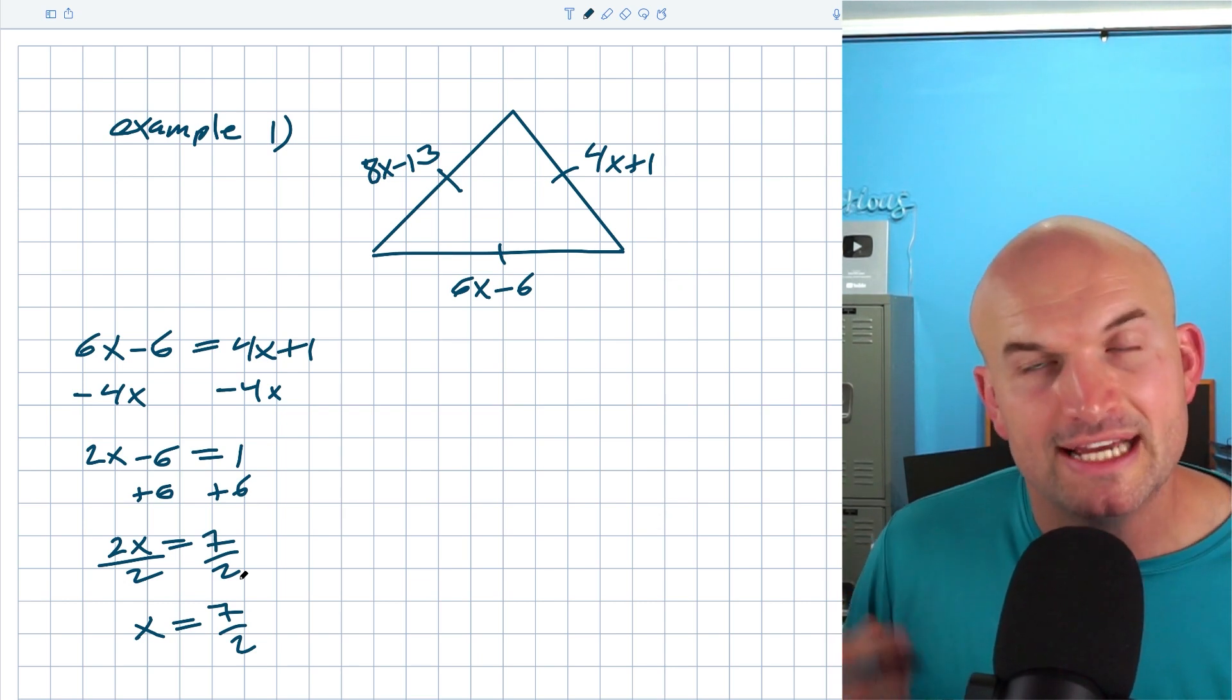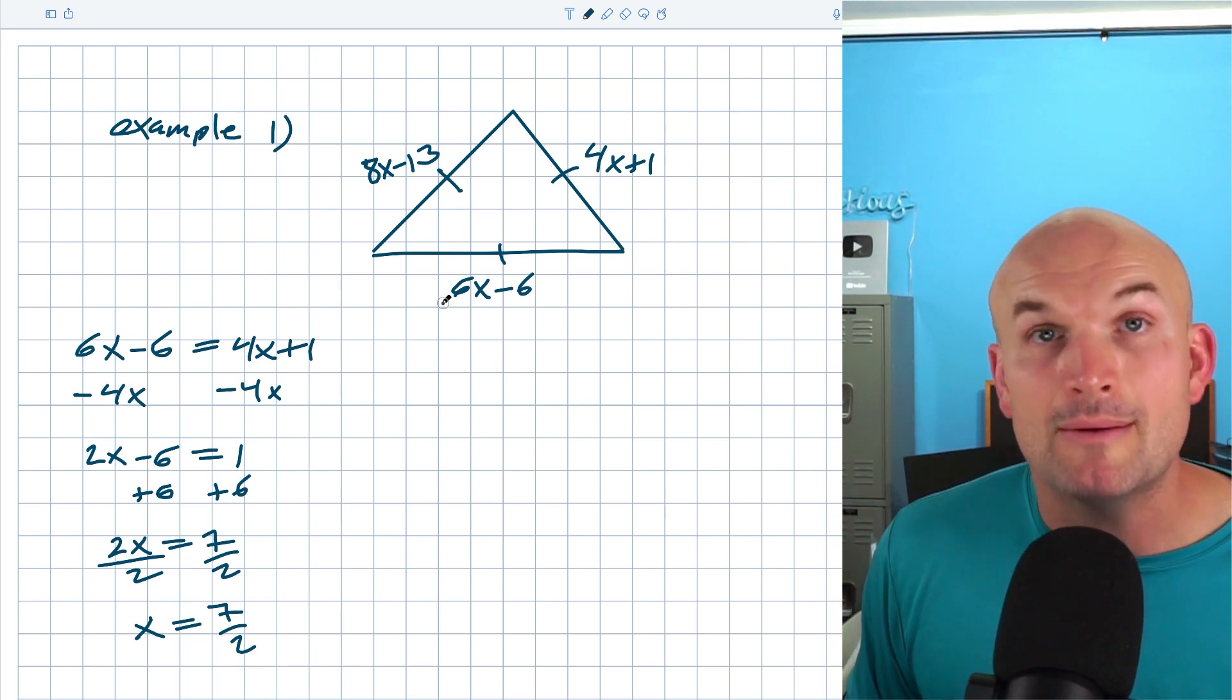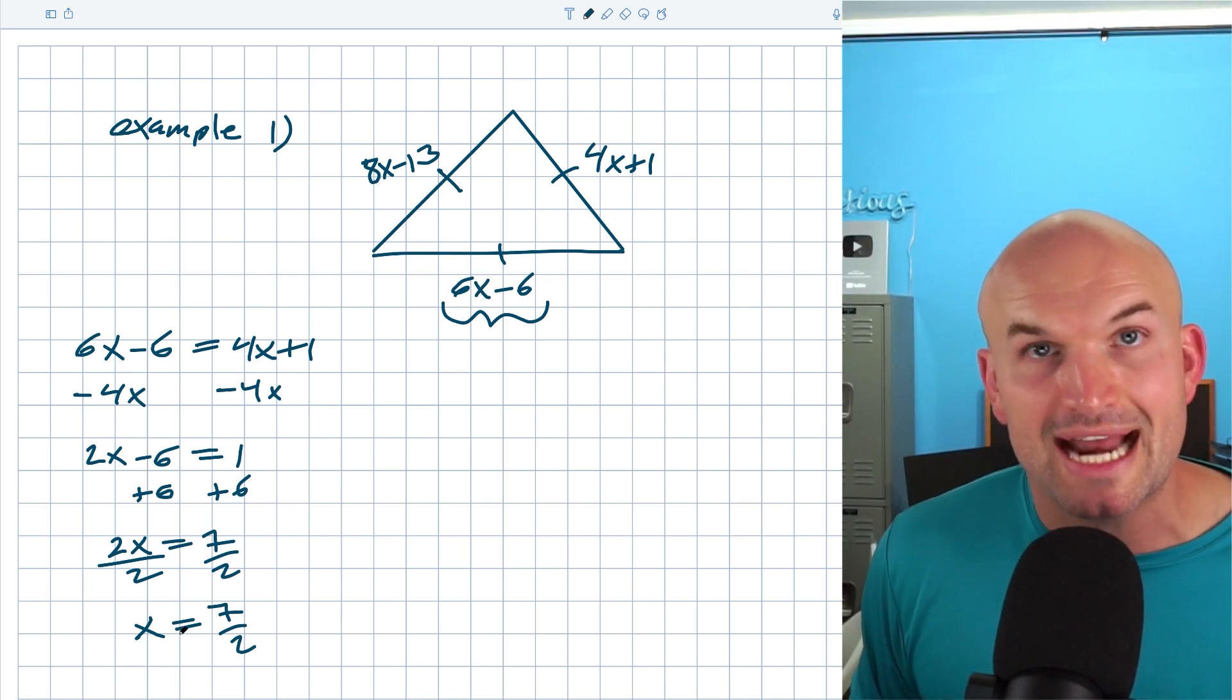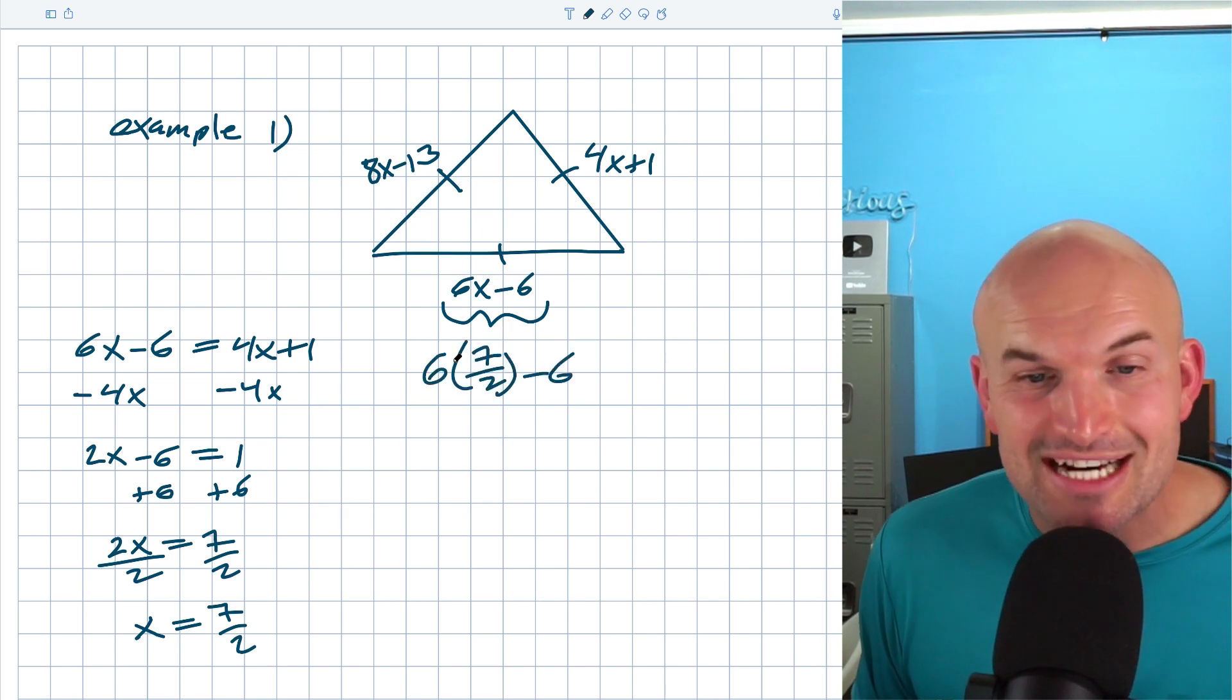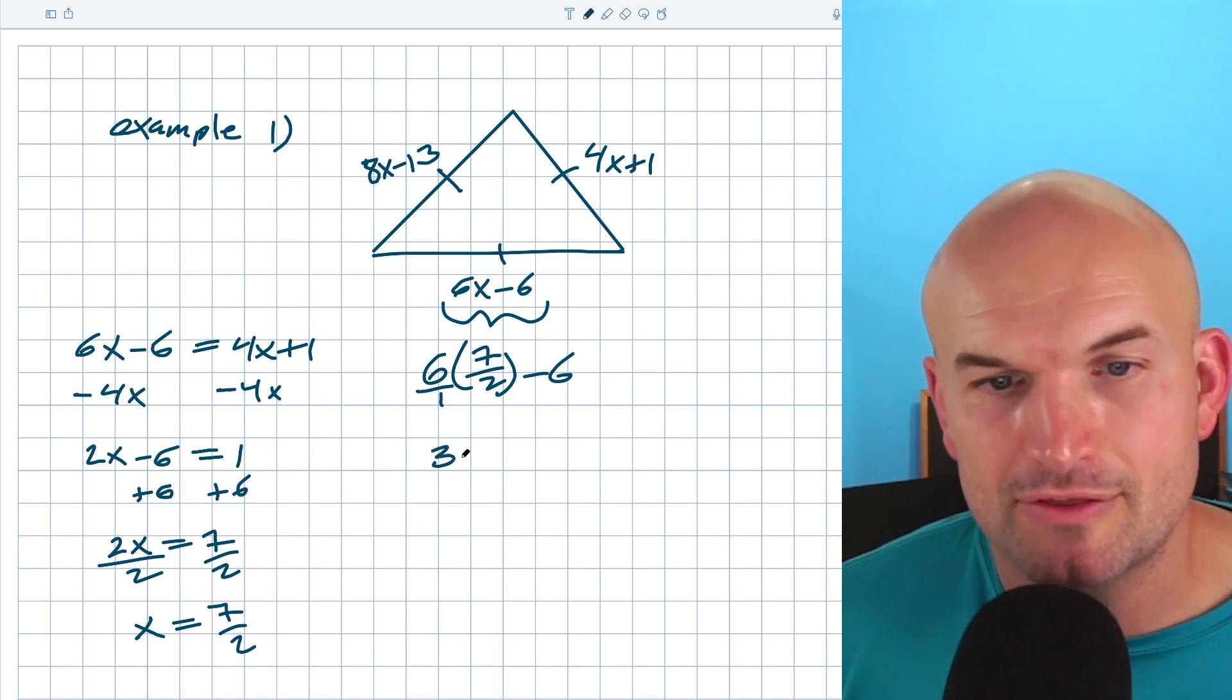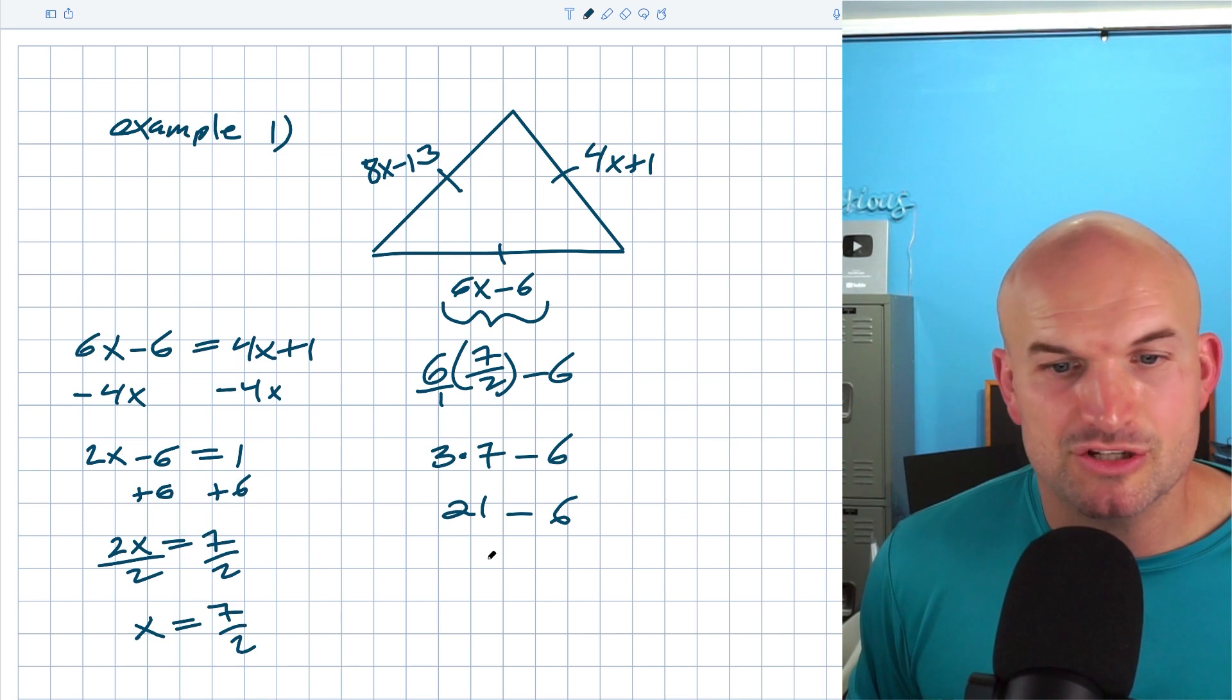So make sure whenever you're doing a problem like this, one of the common mistakes that students will make is they'll just go ahead and solve for X because they're so used to it from their algebra class. In geometry, we got to really make sure that we are reading and understanding the question. I want to know what the whole side length is. Now again, they're all equal. So I only need to pick one. So I'm just going to pick this side. To find the length of this side, what I'm going to do is I'm going to let X equal 7 halves. And you can see actually, guys, this problem is not that bad, right? If you can think of 6 as over 1, 2 evenly divides into 6 three times. So I have 3 times 7 minus 6. 21 minus 6, which again, is just going to be 15.